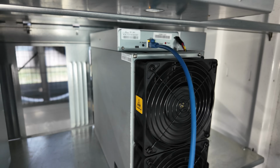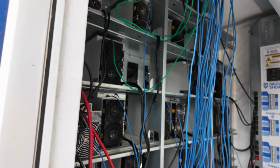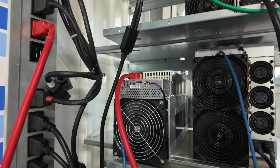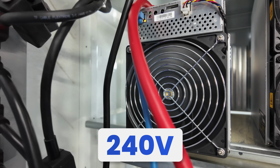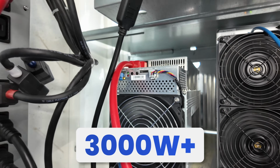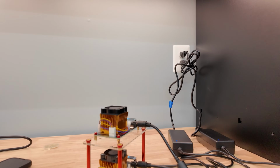If you want 100 Bitaxes worth of mining power, then buy an S21 or preferably like a M60S or MicroBT WhatsMiner, full-size Bitcoin miners. But keep in mind, those only run on 240 voltage. They use over 3,000 watts of electricity. They're loud. They produce a lot of heat. Oh, all these things that these little Bitaxes don't do.